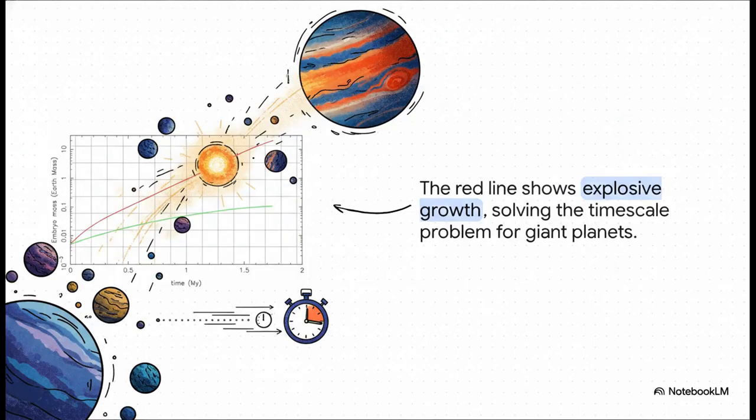And the effect is just stunningly efficient. This graph shows you the result. That red line there is a growing core out in the outer solar system. Instead of taking tens of millions of years, it can grow to 20 Earth masses in less than 2 million years. It's this explosive, exponential growth that just demolishes the deadline. This was the breakthrough we absolutely needed.